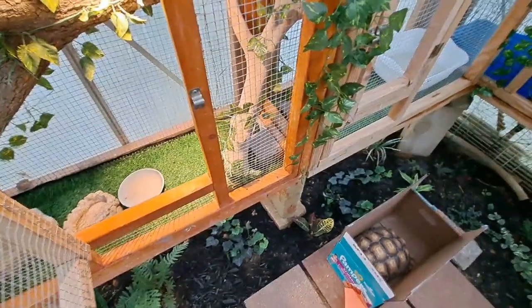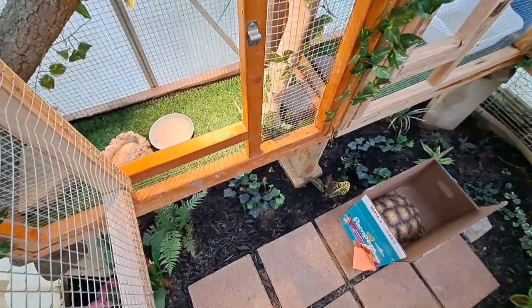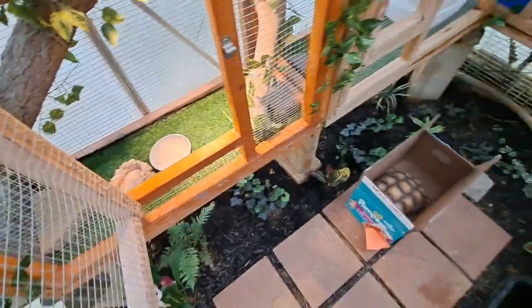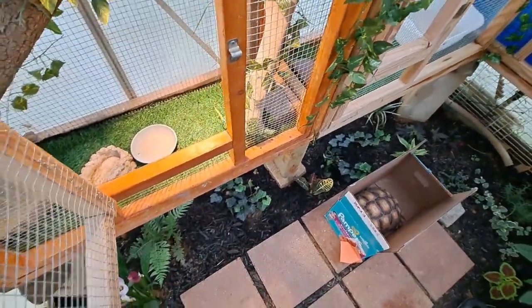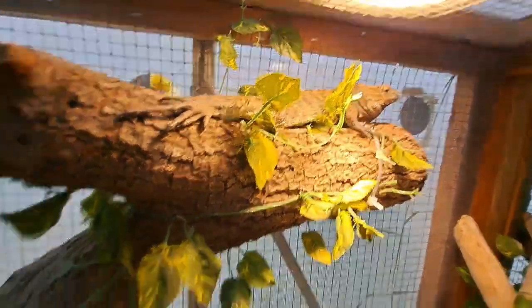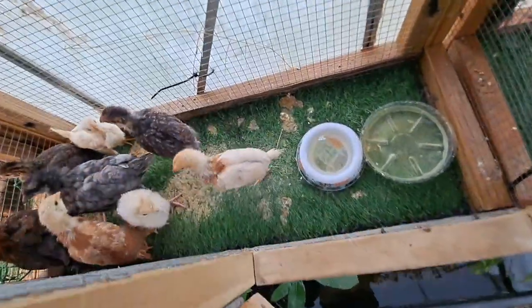It's about 60 degrees outside throughout the day. I could technically put them outside as long as it's not like 50-55, but it's wet and that makes the temperature feel way colder. I don't want them getting a respiratory infection, so I'd rather have them in here with no breeze for just the extra one or two days. After that he'll be out eating grass and hibiscus. Here are the rhinos — they know where to be and when to be there in those warm spots.